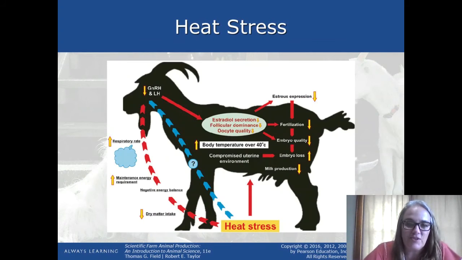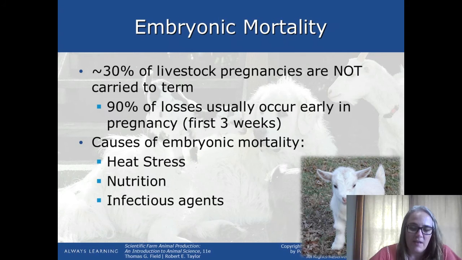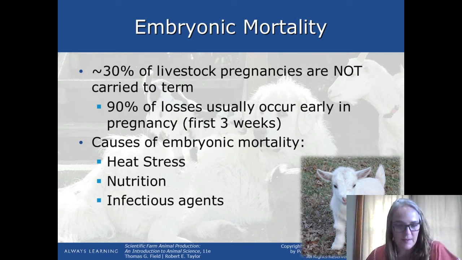The first one we want to mention is heat stress. Anytime the body temperature goes over a certain amount, we see what's called heat stress. And in this diagram about a goat, you can see that that makes the fertilization levels go down, embryo quality go down. We see sometimes animals stop going in and out of estrus. They then may end up with respiratory problems or things like that. So keeping animals cool in the summer, warmish in the winter is very important.